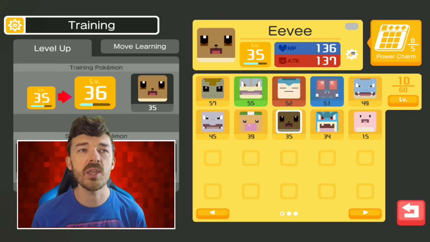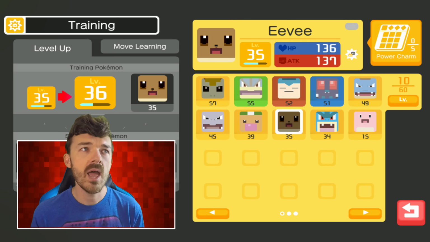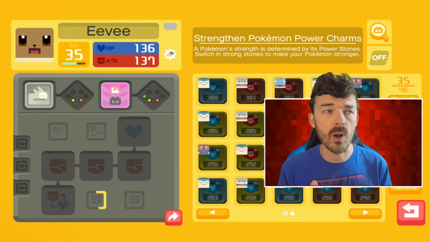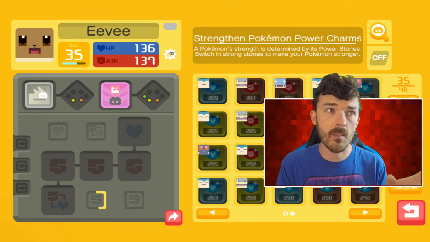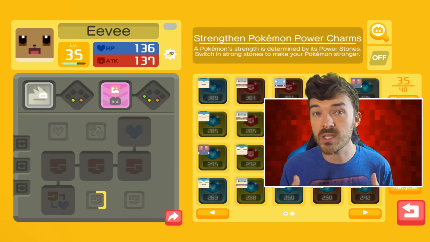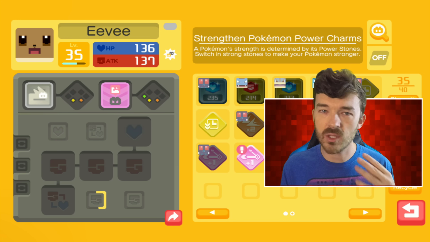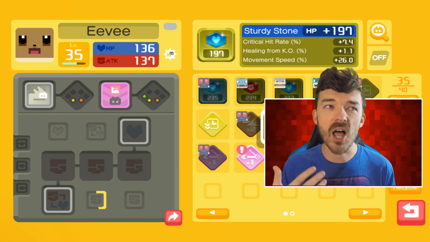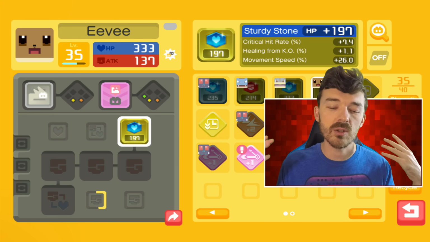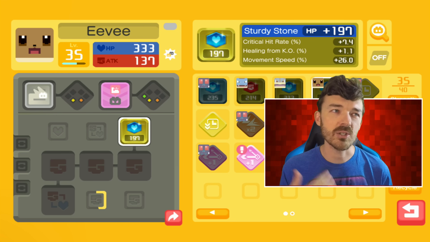But before you can do that, you must set your Power Stones. It's very, very important. You have to go and actually click Power Charms on the screen where it shows your Pokemon, and then you have to go in. You can see here I'm on Eevee's Power Charms, and you have to set the Power Charms so that you can actually evolve the correct evolution. If you don't do this, you probably won't get the one that you want, and then you're going to spend a lot of time getting yourself a level 36 Eevee that doesn't evolve to the right one. So just make sure that you do this first and don't accidentally evolve without checking your Power Stones.